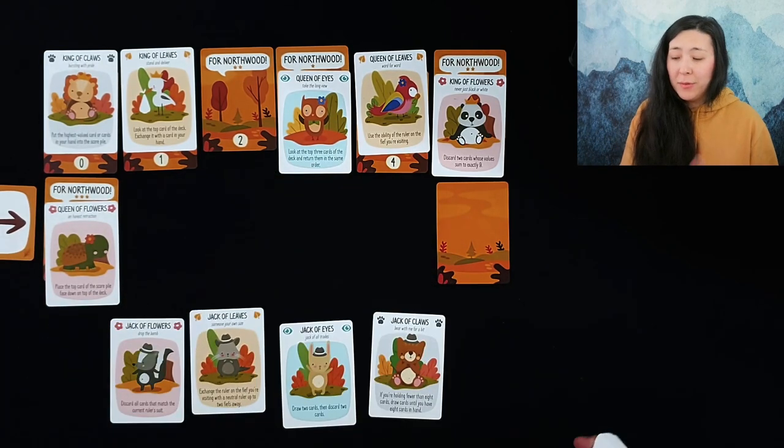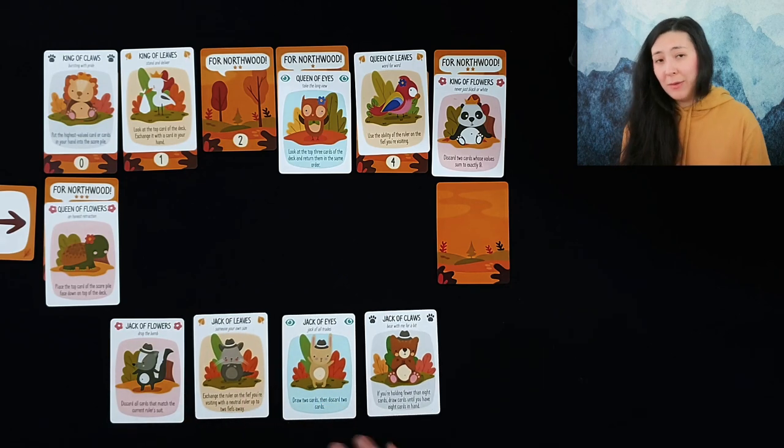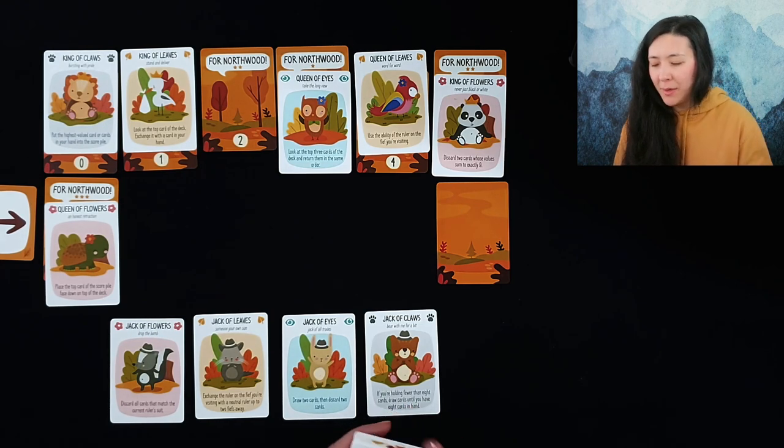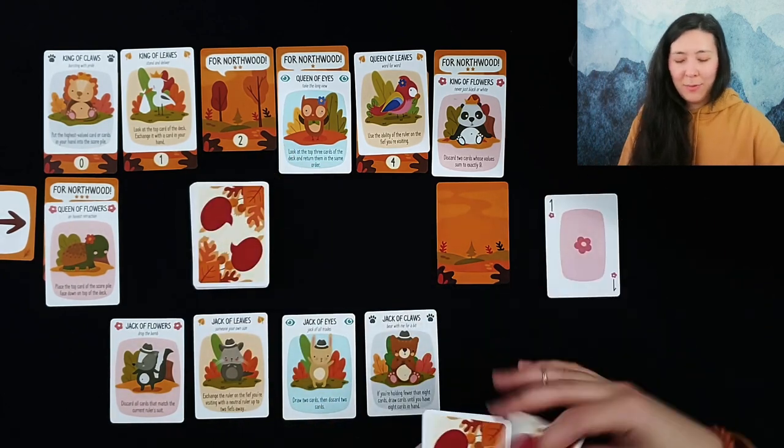And again, if you lose a dialogue, that ruler is discarded from the game. If you substitute in a ruler, regardless of whether or not you use their power, they are removed from the game as well. So that's an important thing to remember. All right, and we're going to pull our next hand.